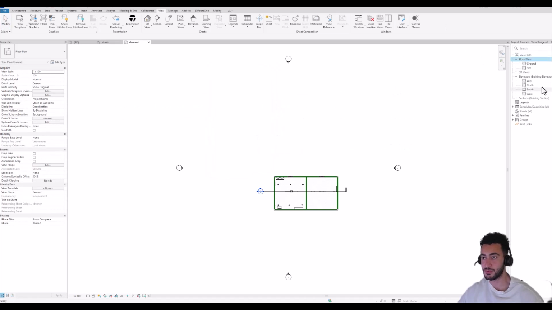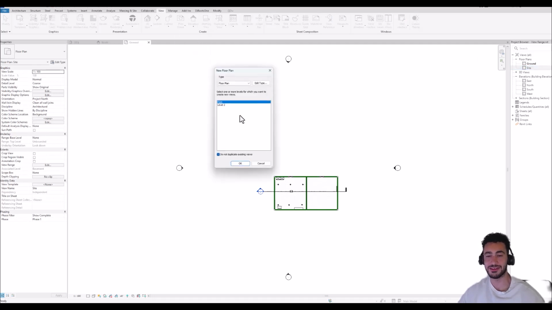So if I open the floor plan, I will have here one called ground and one called site. But I don't have one called basement. However, I open here floor plans and it doesn't show the basement, which is a bit tricky right now. Why?